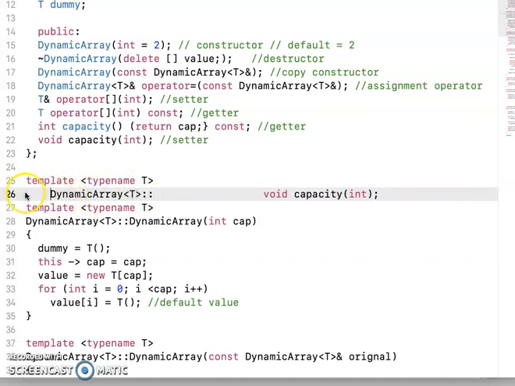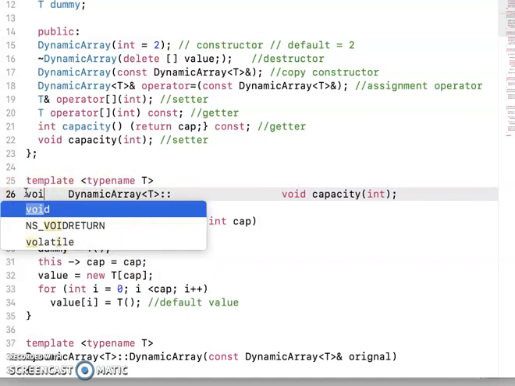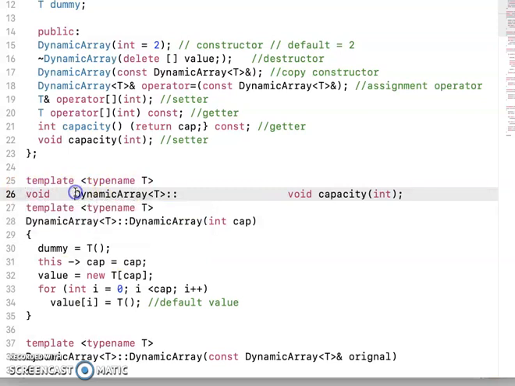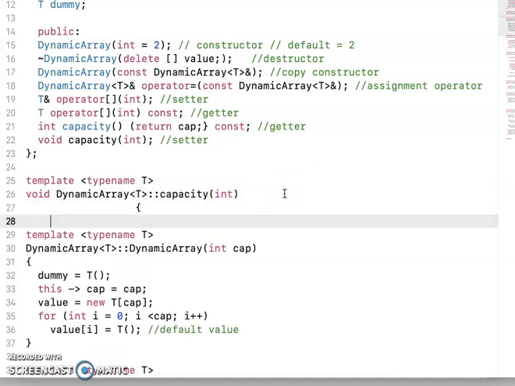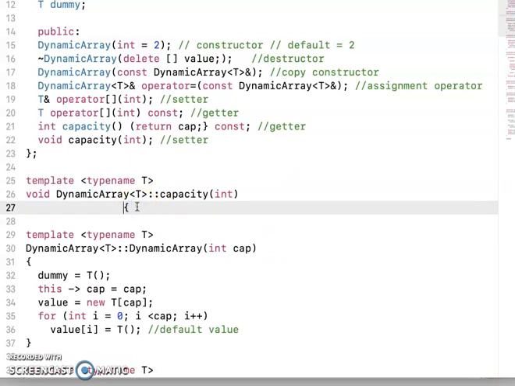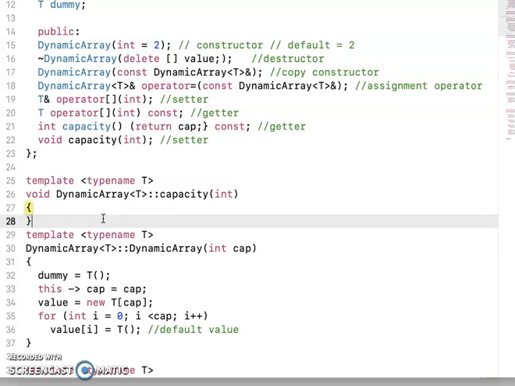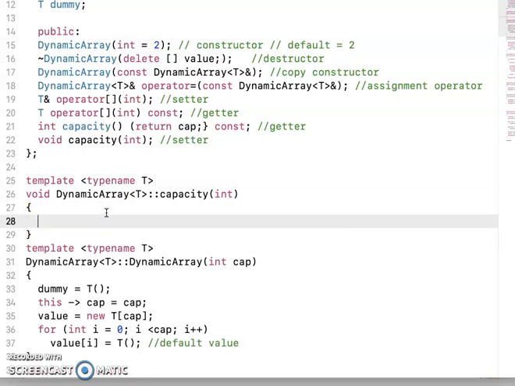Don't forget our capacity setter function return type is void. So that's a template function, and then we have our class name associated with the setter function. Here I copy over from the prototype. We don't have any return value.